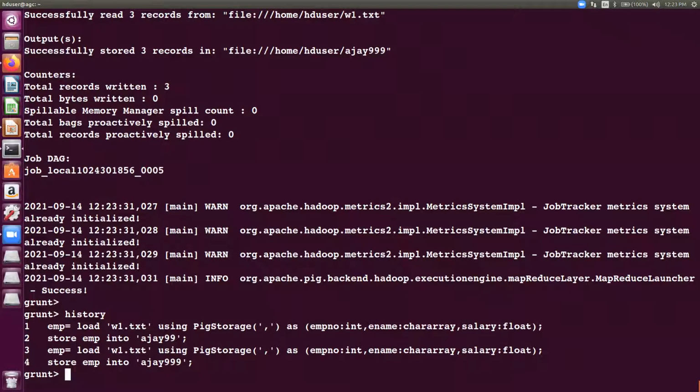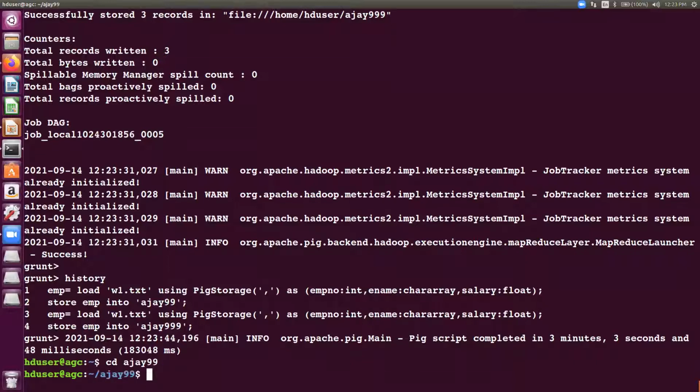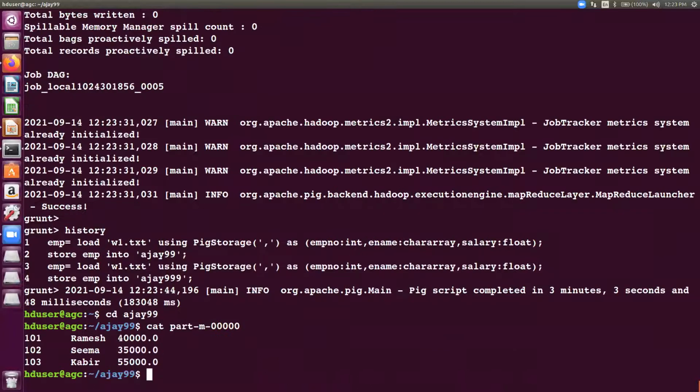You can go to your bash shell and go to the Ajay99 folder and see the results. Obviously, that should not be a problem. Again, you can go one step back like this and go to the Ajay999 folder. Let's see if it works.